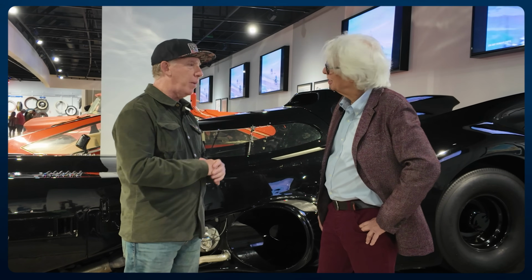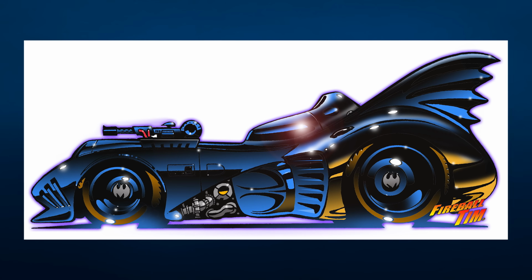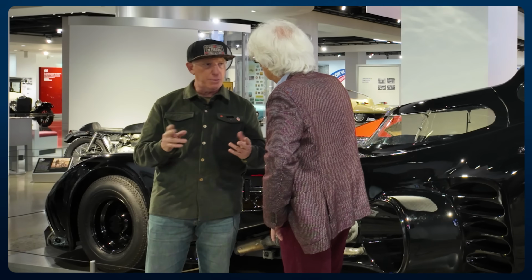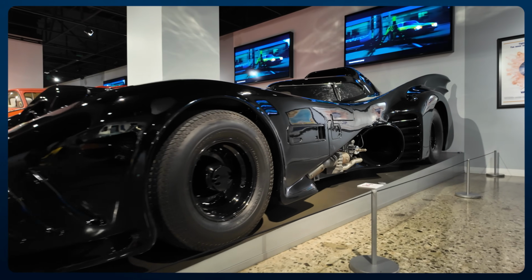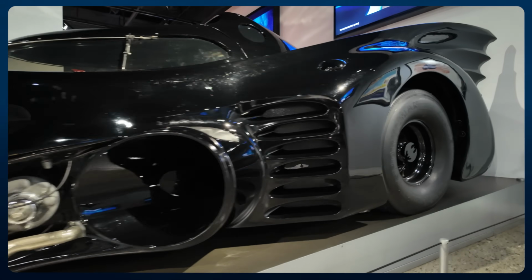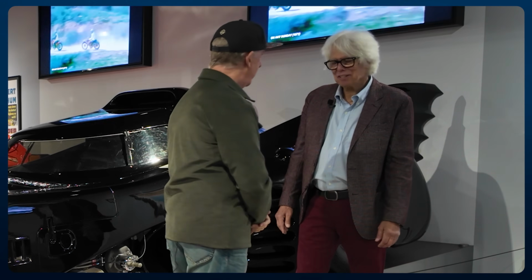Well, when the movie came out, that's when I graduated. But I did this car probably the tail end of '87, something like that. And there was just a thing on the wall in the transportation area that said "Design a movie car," like you were going to rent an apartment. I ripped off the number. Roommate wanted. Yeah, exactly. I ripped off the number, called. It was Anton Furst, who was the production designer, who said that they were thinking about doing this new Batman film. And he needed some sketches. So I got to work. I was a paid designer. I think I got $250, which is always big bucks. Absolutely. And then I got a call maybe a year later, that Jon Peters had put this thing together.